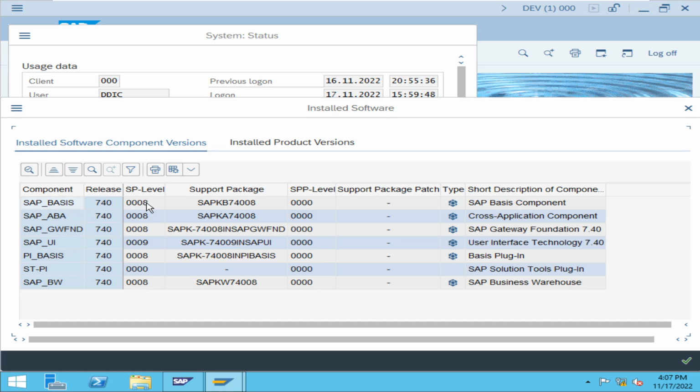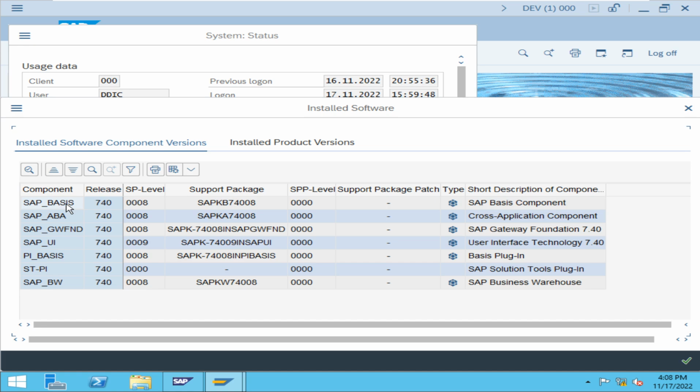For example, all the Basis T-codes are having some problems. Whenever I hit T-codes like SM50, SM51, SM60, or any other, I am getting a dump. That means there is some problem in your Basis toolkits. How do you resolve that? Will you resolve that? No. SAP has to resolve that. Why? This is a software-related problem.